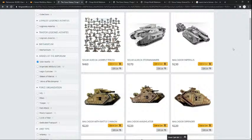S asks, am I a fan of German beer? Yes, I am a fan of German beer. I'm a fan of pretty much all beer, though. There was once an Indian pale ale I had, which has absolutely nothing to do with India, which was truly disgusting, but that is it. That is one beer out of 20 years of beer drinking that I've disliked. So, yeah.